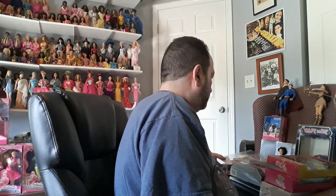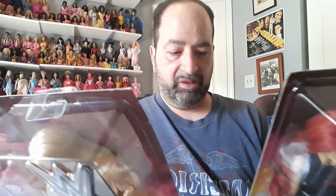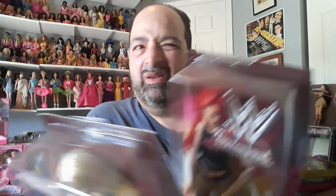But anyway, I want to show you 2 other quick things, and then I'll expound on those more next time maybe. I got these dolls at this discount store called Ollie's. And they're those, what are they called? World Wrestling Federation or something like that. Let's see if it says. I don't see, but anyway, WWE I think is what it is. So, I don't know, it doesn't say what that stands for. But I got these because they were $6 or something like that, $6.99. And I thought they're kind of interesting, and they definitely have articulation, but they're very muscular dolls. So I may just try to resell those, but anyway.